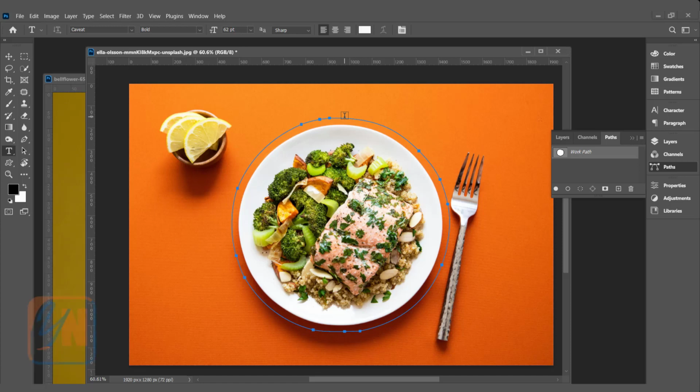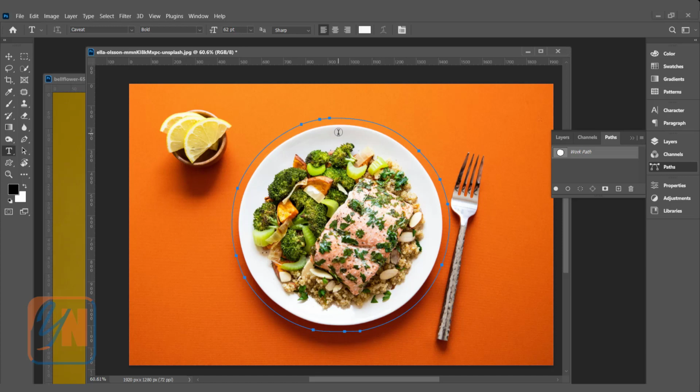This time with our text tool, we have 3 cursor positions. If I bring my mouse outside of this path, you can see there is a dotted square. This is indicating that if I click here, Photoshop will create a new independent layer for the text, and that will not be connected anymore with this path. If I hover my mouse over the path, you can see that there is a dotted curve. This is indicating that if I click this time, now the text will flow over the path. And if I bring my mouse inside, you can see there is a dotted circle.